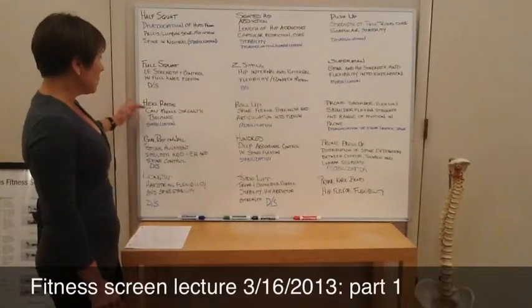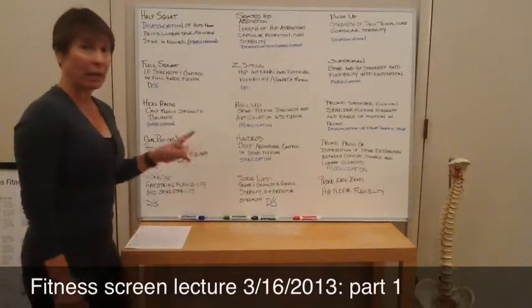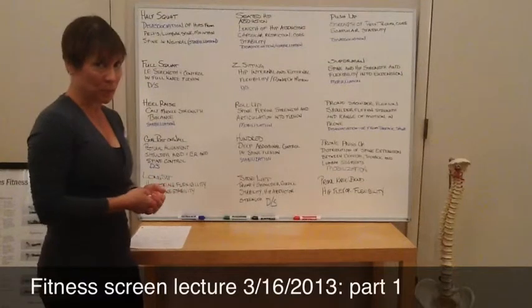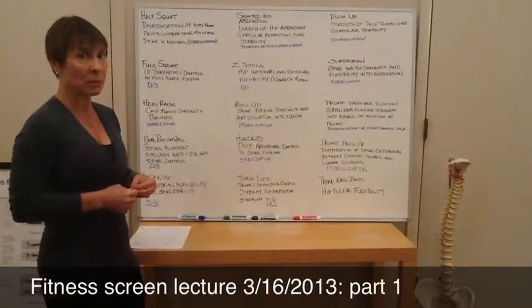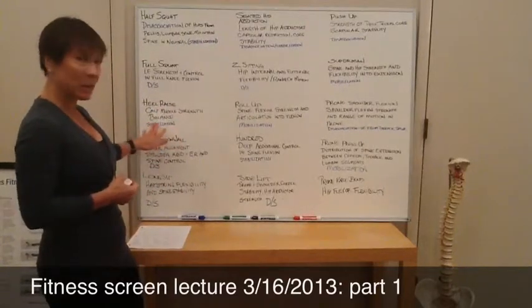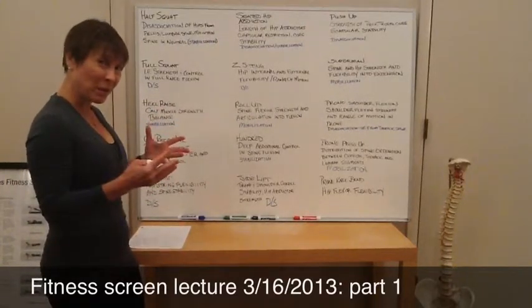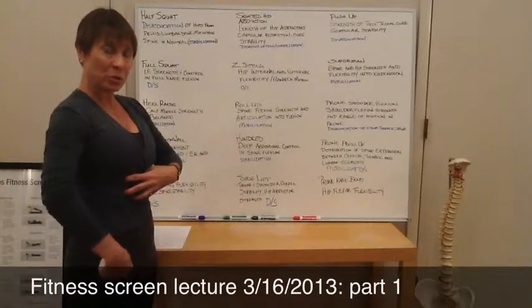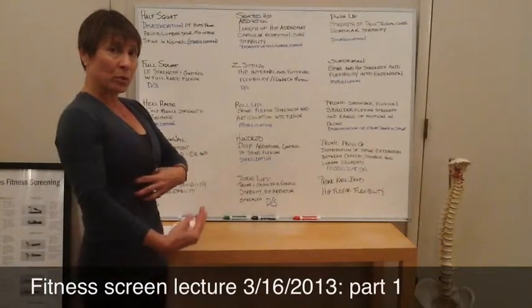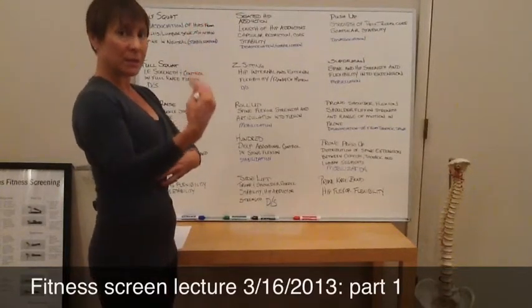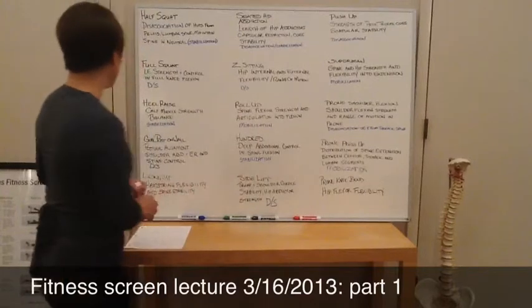The heel raise: basically calf muscle strength and balance. So a part of the balance piece is going to be some stability. There's going to be some stabilization involved. All right, so I've highlighted stabilization in there, something that you can be thinking about. They're going to need to have that ability to stabilize the relationship of the rib cage to the pelvis in order to raise up onto those balls of the feet unassisted without having to hold on to something.